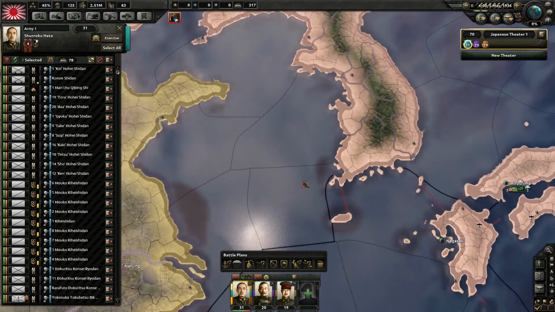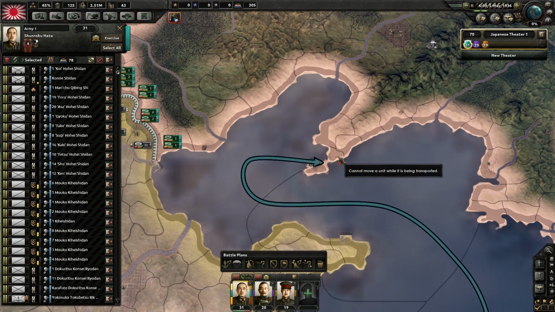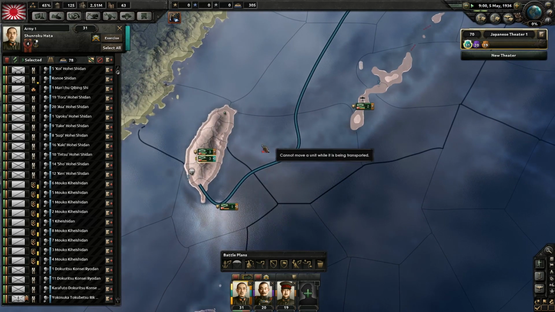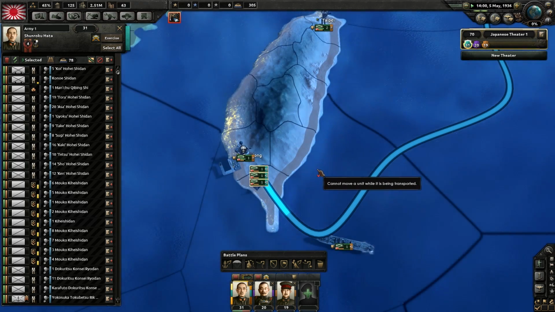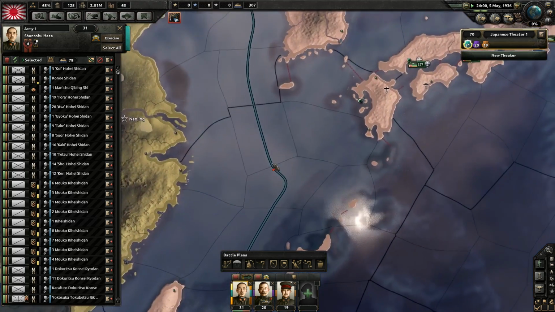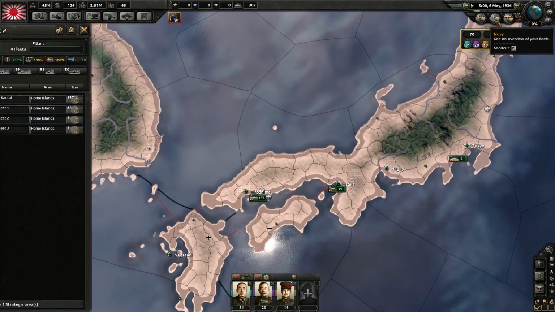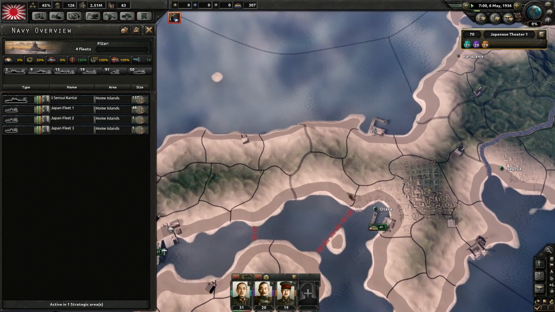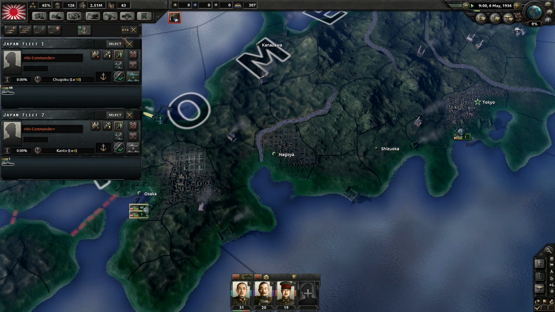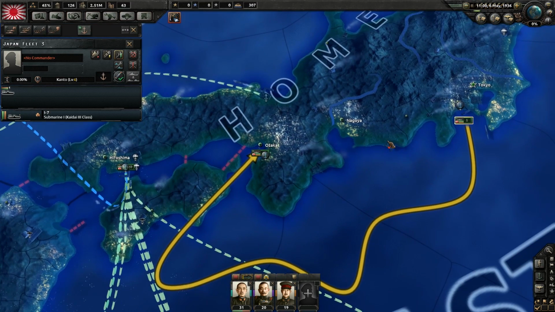Are you guys not aware that you can move? Like this port here, for example? There you go. Alright, there they go. Okay. So the other thing is, it looks like we got a couple of the submarines finished here, so they should be here. Well, one of them is. So we can merge them up. The other one's over here. Alright, so we can move them over to Osaka there.